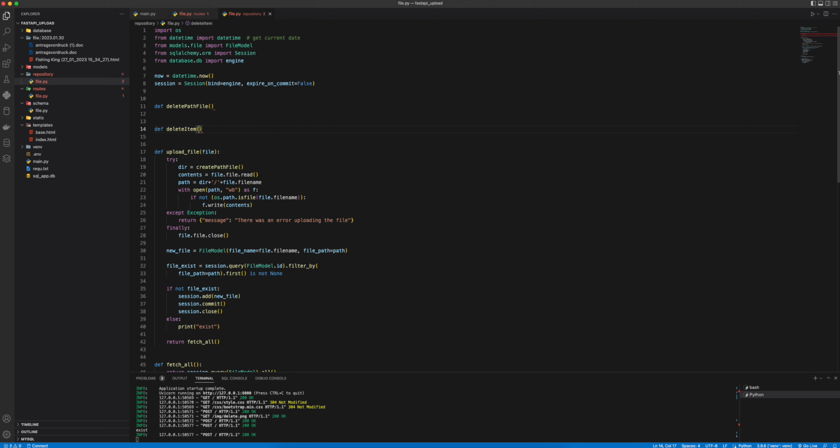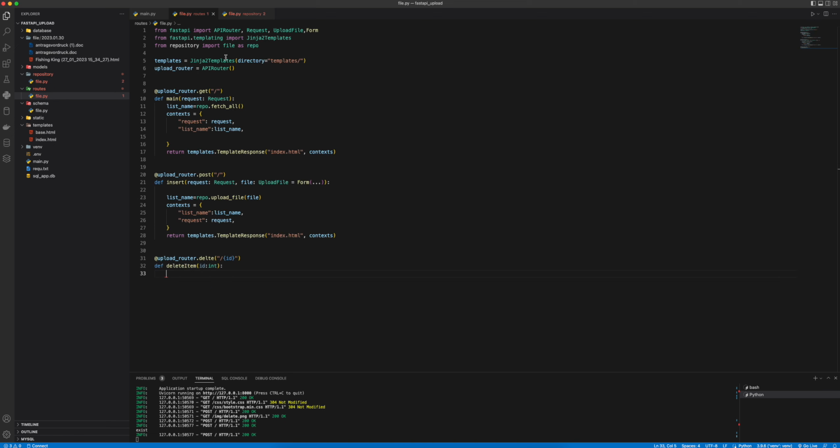Just to do that, get an ID, delete item, and from here delete item, and it's coming from, of course, repo. Delete item, parameter is id, I give this id.